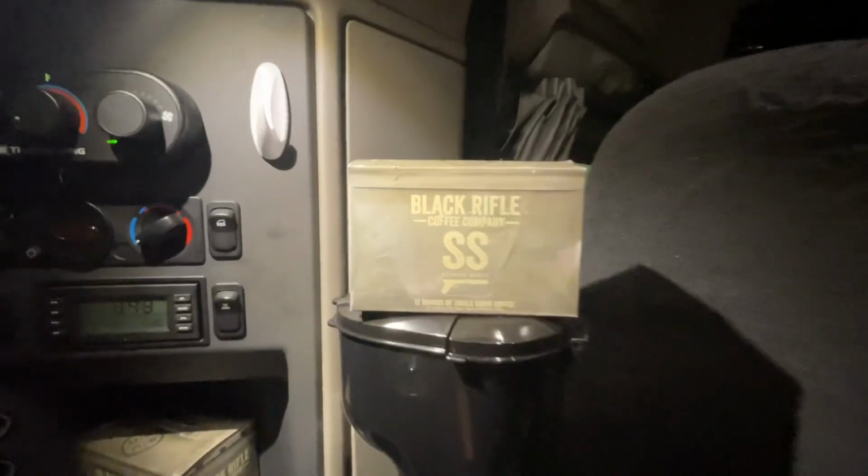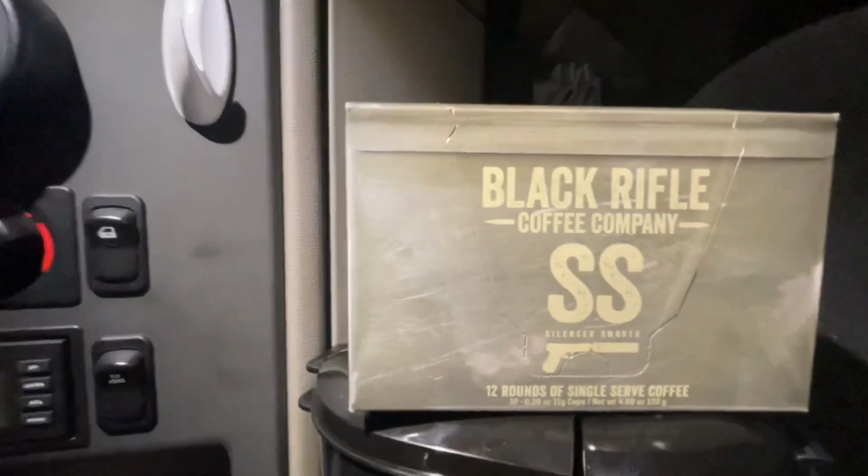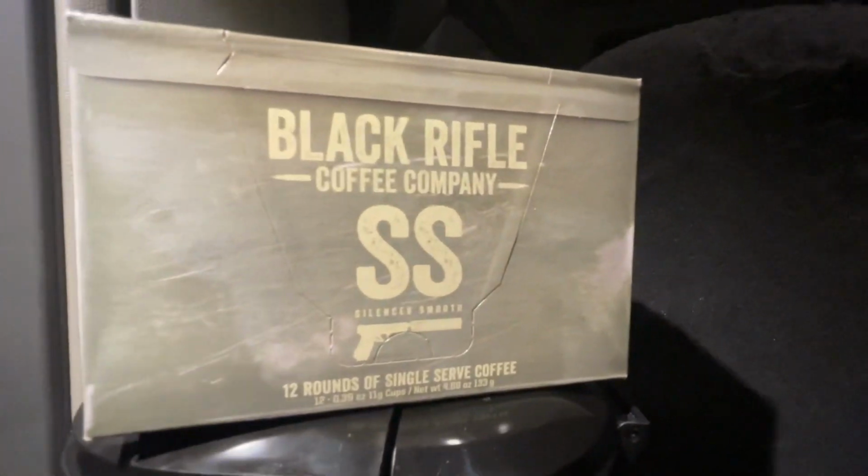I made a cup this morning. I'm gonna make another cup right here and show you guys the process. I've been using Black Rifle Coffee. I really like their product. I like the SS. It stands for Silencer Smooth. It's super, super tasty. It's a lighter roast coffee, but it's great.